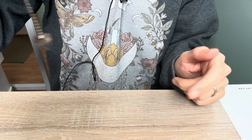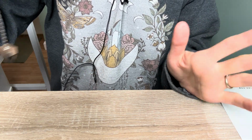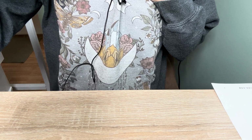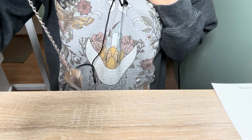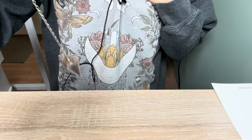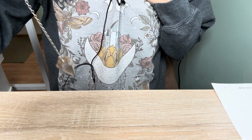But what it's doing, it's going in a counterclockwise motion. We're releasing ashamed. It might be nice if you want to put your hand over where you're releasing it from, if you have a guess. If you don't, just put it over your heart. Just taking a nice few deep breaths. While I release this, I usually will take nice deep breaths and get really into the emotion of gratitude, really feeling grateful that I'm able to release this emotion, feeling grateful that this emotion is ready for me not to hold it anymore, feeling really grateful for the lightness it's going to bring my body.